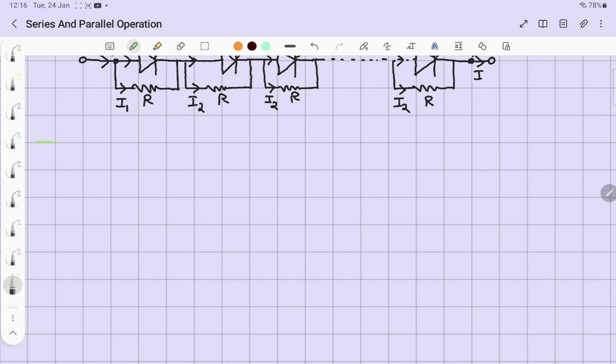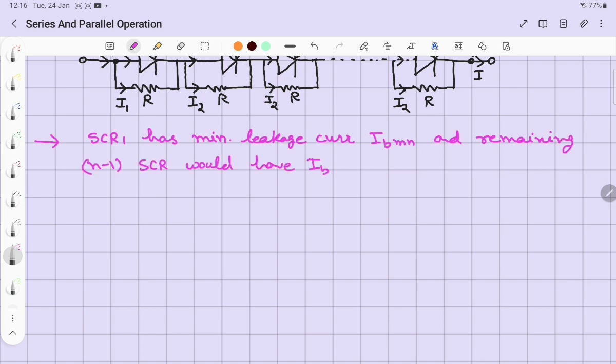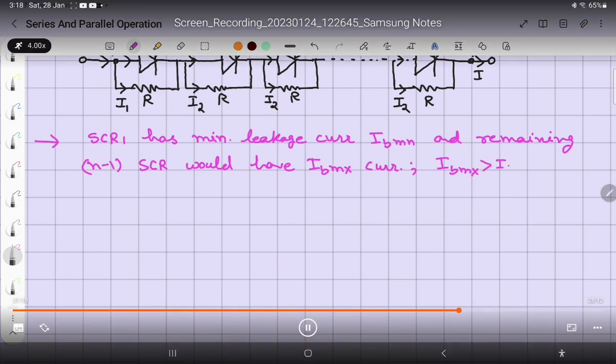Each SCR is value R. So in that way we are doing this, and practically this solution gives a very good result. At the same time, spare management becomes easier. Why? Because if we consider that across each SCR we put a different resistor, so that the voltage sharing by each resistor and SCR combination is the same, then we have to manage n types of resistor, which is practically impossible.